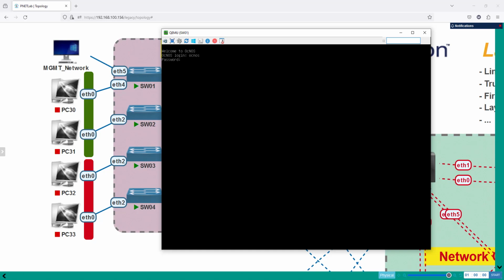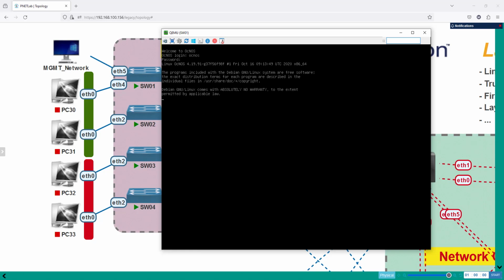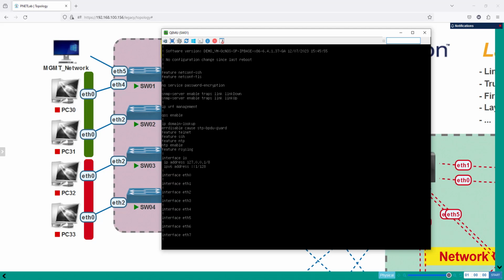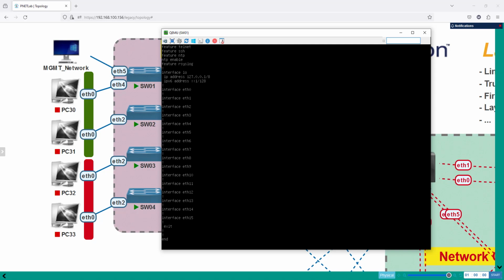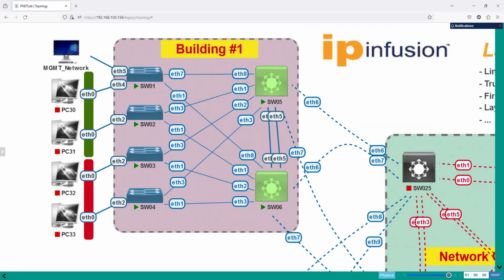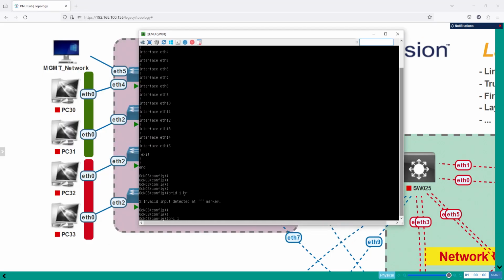I'm going to say OcNOS for the username and password. Then I'm going to go to configuration mode. And if I just do show run, you can see that for now, I don't really have any connection configuration on the interfaces. So what I'm going to do is to say bridge 1, and I should have this here. Kind of lost the configuration. Okay, bridge 1. One more time. Let me just do start it again and bring it here. Okay, this is better.